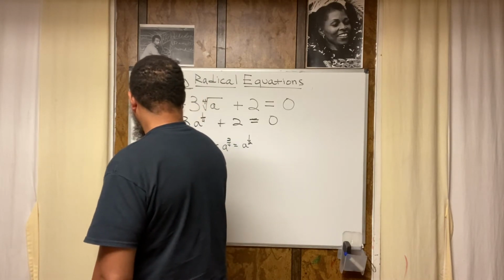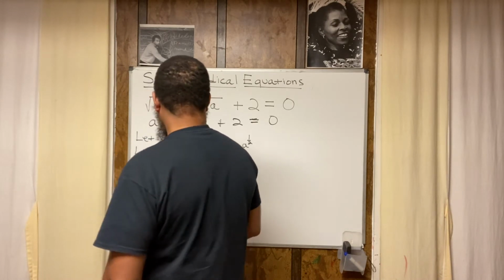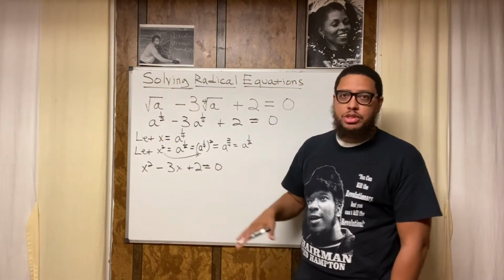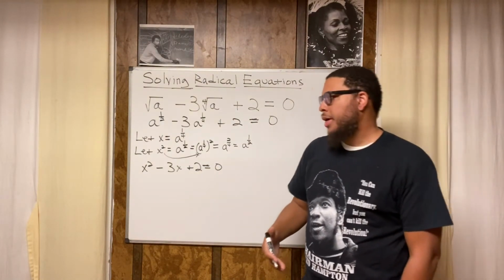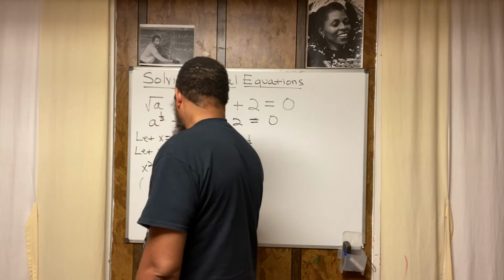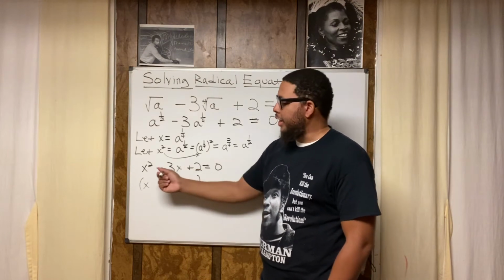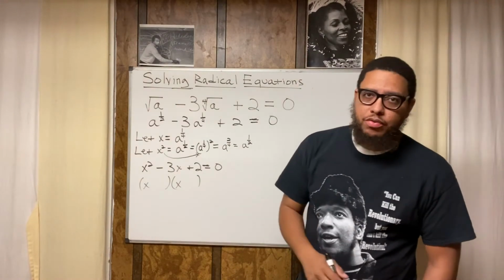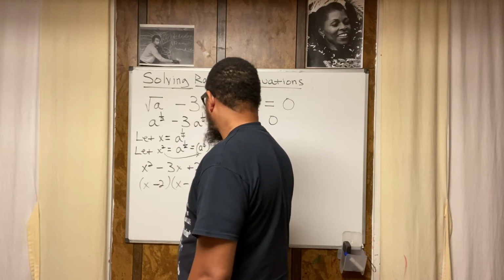So I got x squared minus 3x plus 2 is equal to 0, right? Now, quadratic trinomial. I can factor this, using like a reverse FOIL method or whatever you might call it. We're going to set up two binomials, right? So I do one binomial, another binomial, put an x right here, put an x right there. I'm looking for two factors of positive 2 that add up to -3. I know they are -2 and -1. So I'm going to put a -2 right here, put a -1 right there, equals 0.